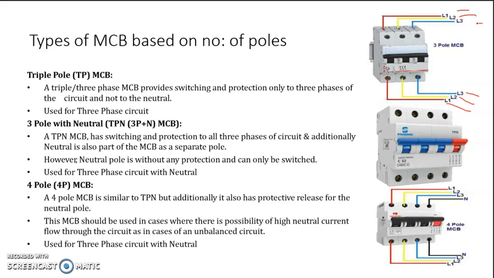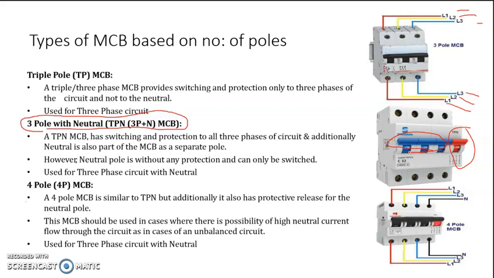through the MCB. And the next one is a triple pole neutral, that is 3P plus N, triple pole neutral MCB, where you have one more terminal for neutral, but the neutral is without any protection and it is something like an isolator. And whenever a fault occurs, these three phases will trip off and the neutral is not automatically switched off. So an additional neutral is there, but it is connected to a separate pole.